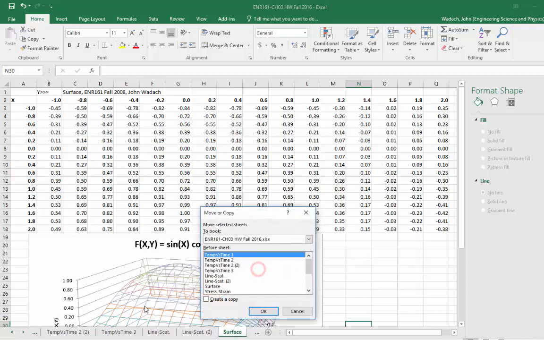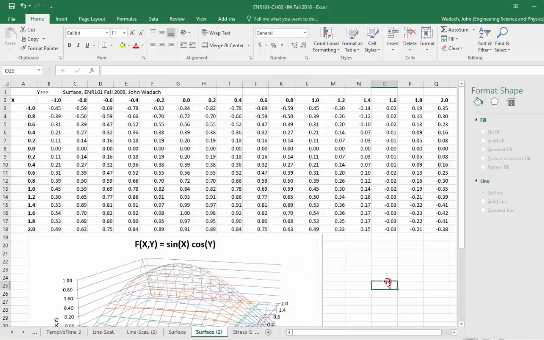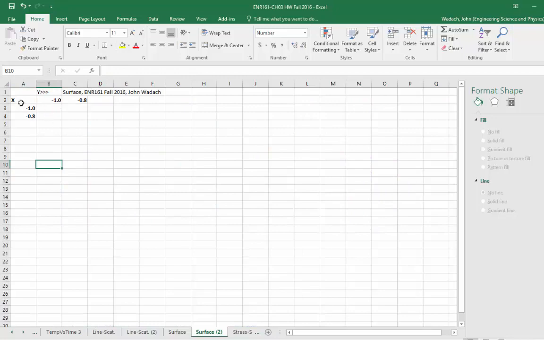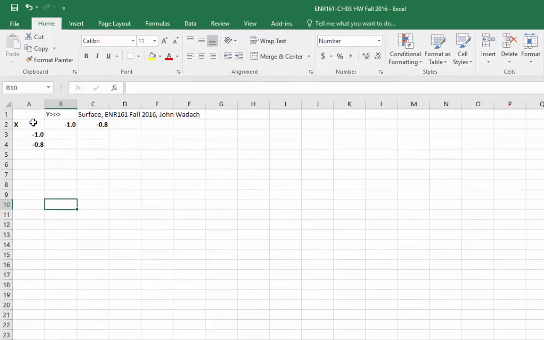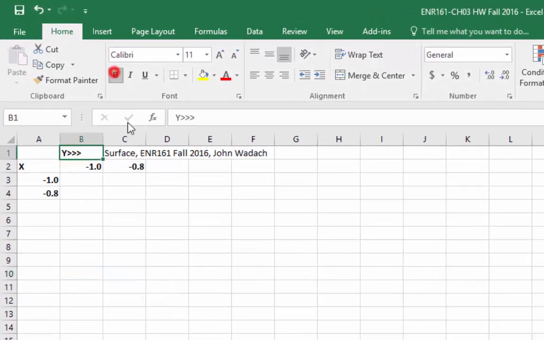So I'm just going to copy this sheet. Okay. So here's the copy. All right, so you got this. I'm going to redo this. So this is the starting point. Okay, you'll have to label a few things. Our y values are going to go across the top, our x values going down.